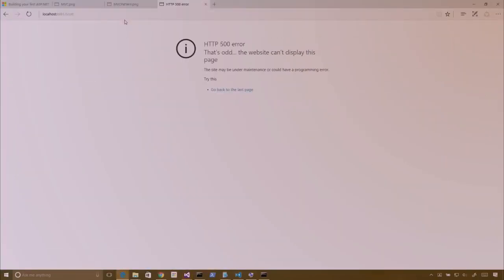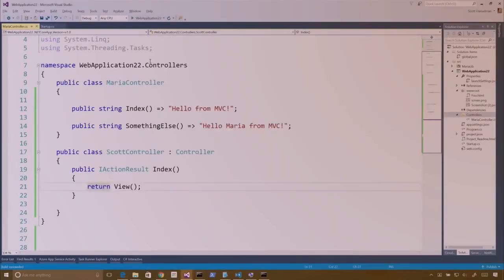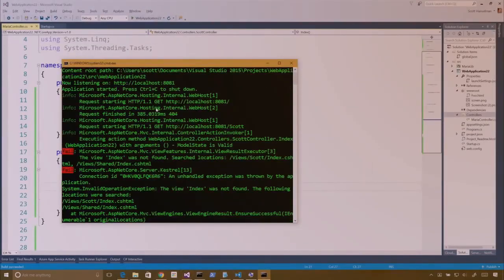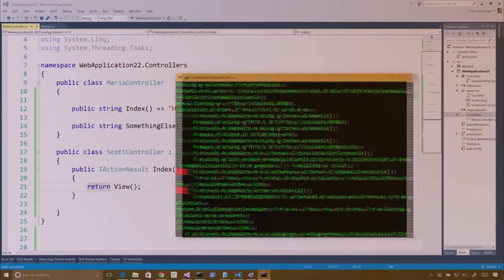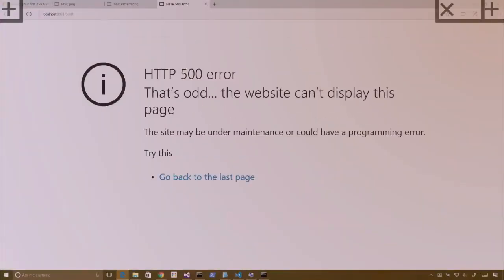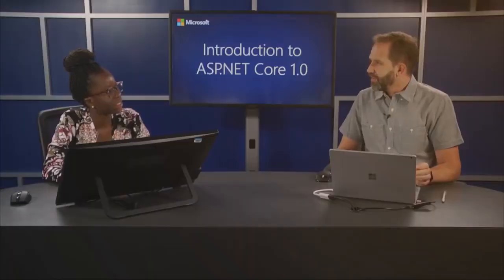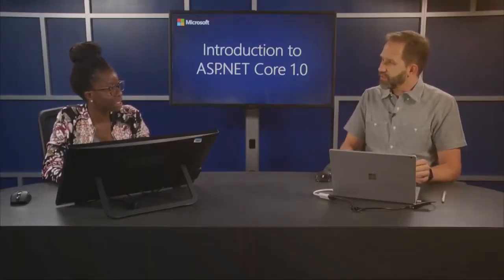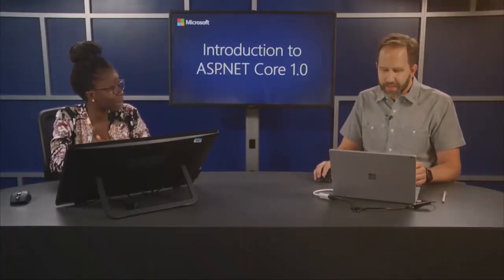Now, is your production application still running? It is still running. This is a great opportunity for us to both learn. We got a 500 error. 400s are mostly your fault, and 500s are mostly the server's fault.